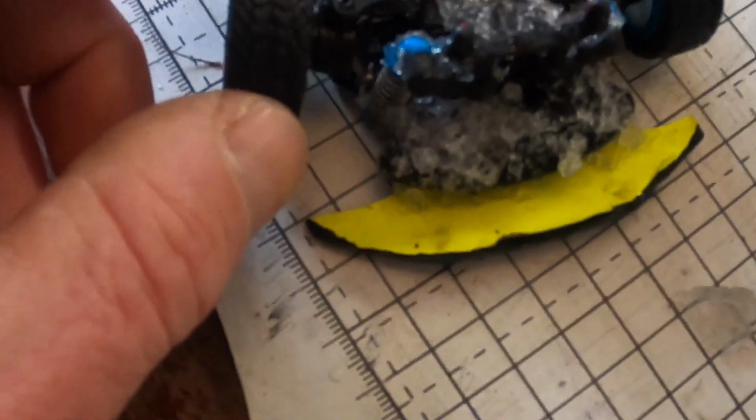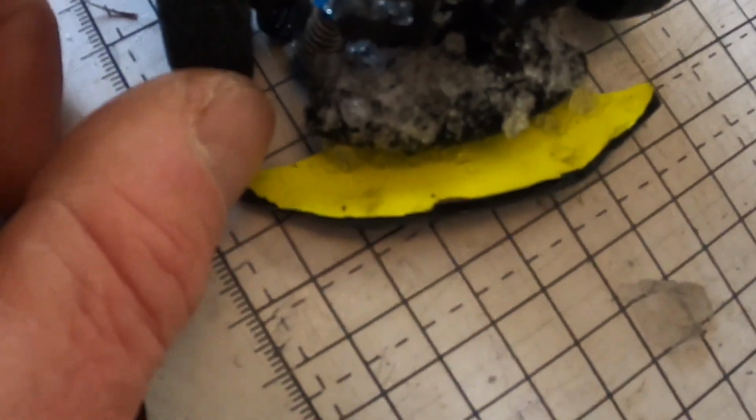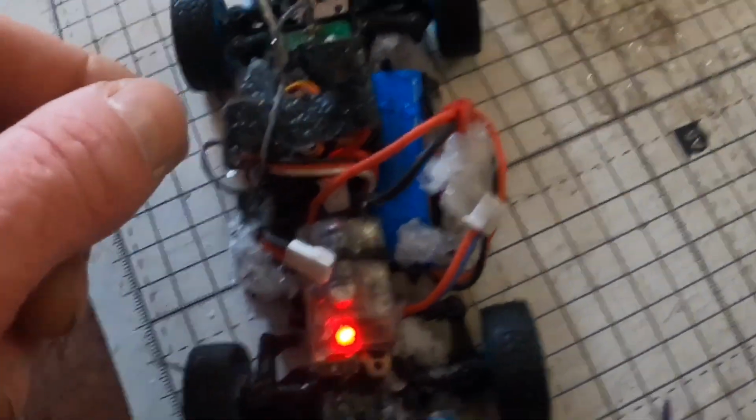Right, so I've broken a hub in the cold. You can get the parts, all the parts, from Banggood. I'm going to put a link on the video somewhere to someone that does a YouTube channel, and he builds, there's not anything he doesn't do with this car. But that's the state of it. Look, it's all full of snow, bless it.